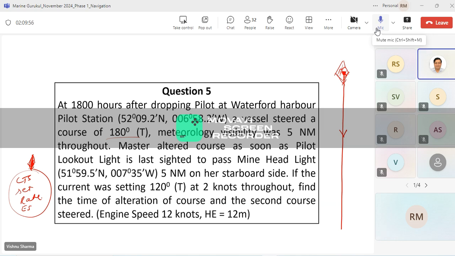Yes, sir. You expect the ship to be on this line? Do you expect the vessel to remain on this line is my question. There is nothing like initially and finally, only at 1800. That is true, 1800 is the starting time here. Does she remain on this line is what I'm asking. No, sir. She will be on which line?